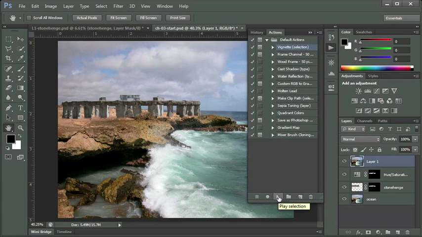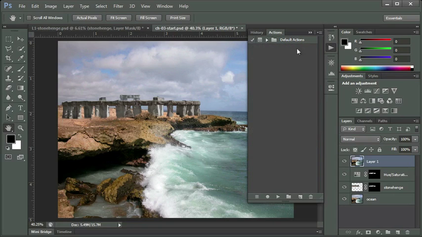action for you. So what they've done is they've actually recorded a series of steps that, when done in a certain order, will actually make these effects. And you can actually save your own actions or create your own actions by using this panel and using the begin recording option and then stopping it and saving your recording. But Photoshop has quite a few available by default, and we're going to open up an additional library. These are the default actions. I'm going to go ahead and collapse that folder.